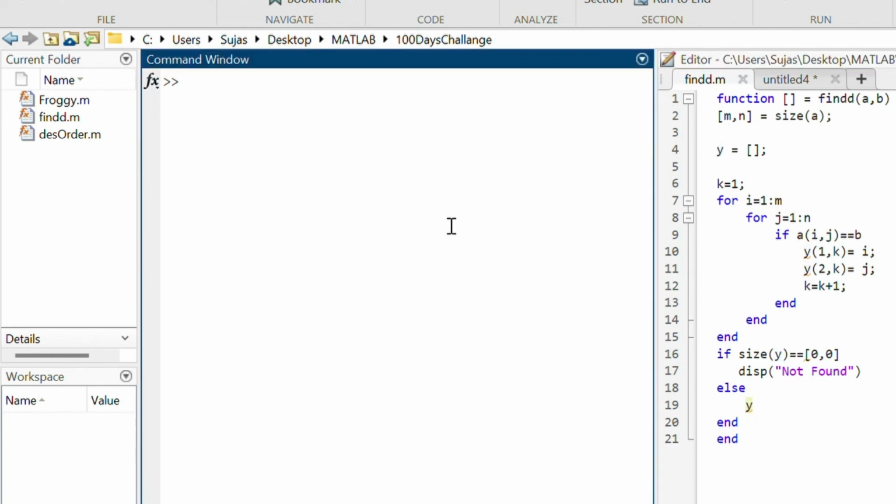Let's try this out. If I say find and then put an array, and let's say we search for 3, it will simply show 1, 3. Very easy. In this way, when I want to use these indexes, we can simply say for the row index the first row, and for column the third. So in further functions we can use this function again and again very conveniently. In my upcoming videos, maybe I will be using this find function again and again, so make sure that you know about what this is.